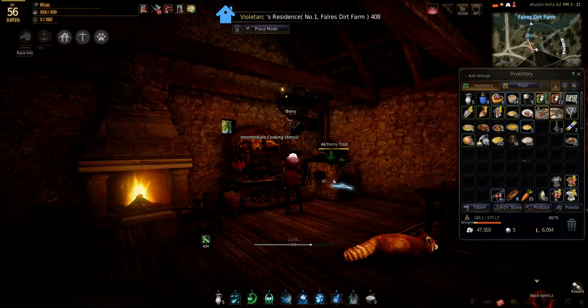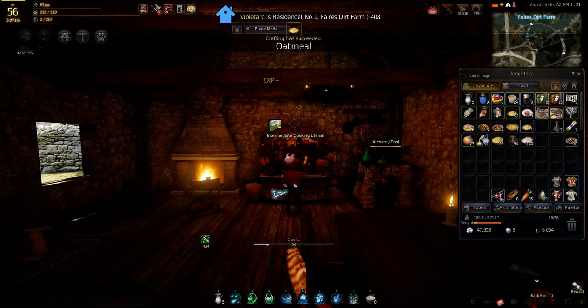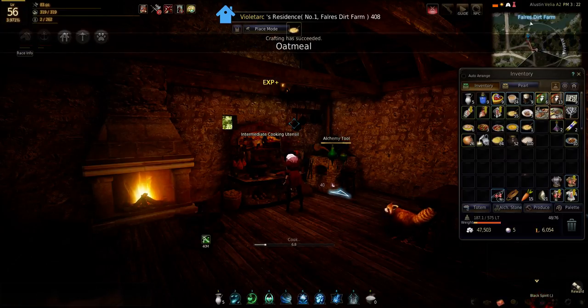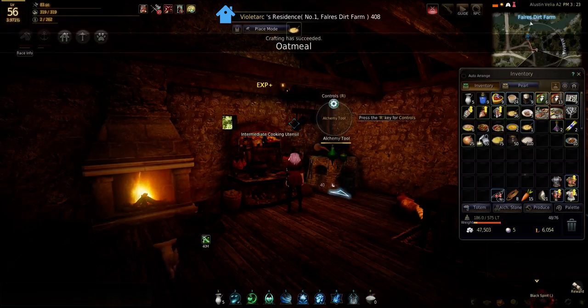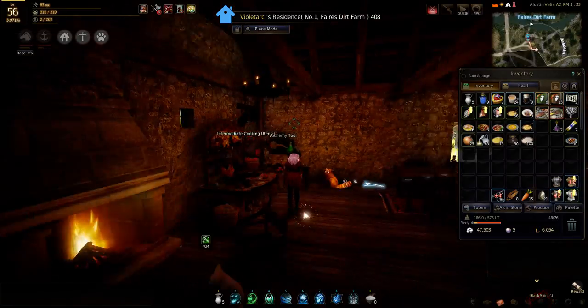I'm in my little shack of a house at Felros Dirt Farm, outside of Calfian, because I needed something that had a fireplace in it for a little extra light. I can't stand all the housing in Calfian and how dark it is, so yeah, this is my little house where I make stuff when I'm over on this side of the world.